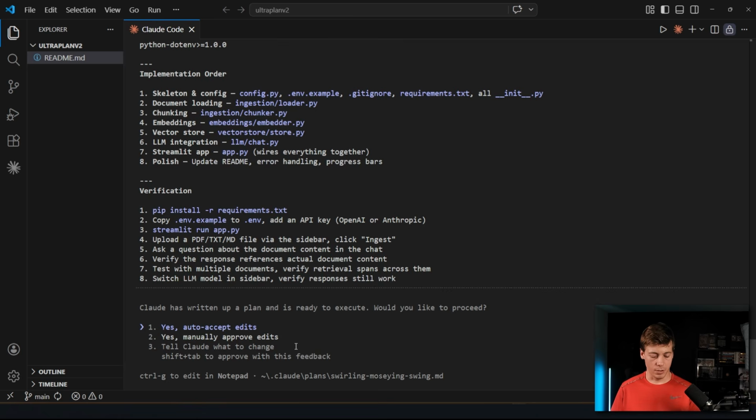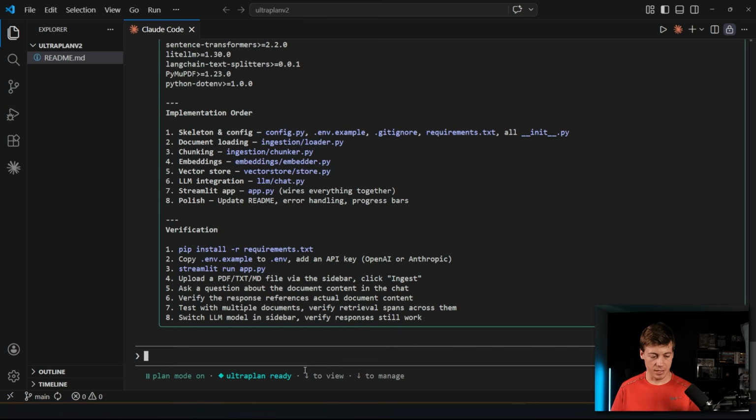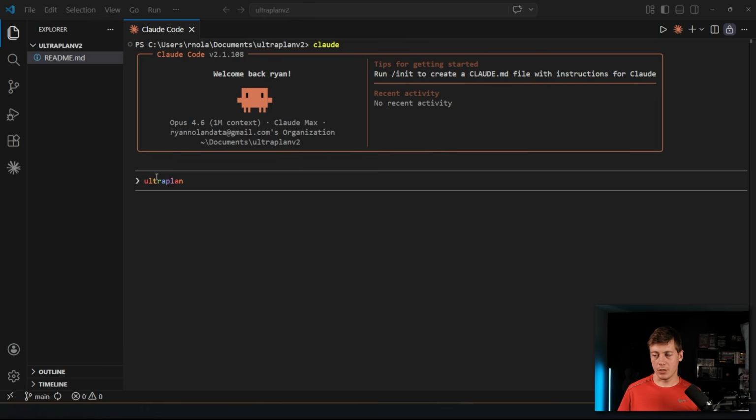I did want to show you one other thing really quick. I'm just going to click escape to get out of this. You can see over here, I typed in Ultraplan and we now have an animation going across. Like we have rainbow colors and you see the light goes from left to right, letting us know that when we write something out over here to the side, like our initial prompt, we will get prompted to go into Ultraplan. What I will say is there's a bug because this doesn't always happen. I actually had to do this like 2 or 3 times, saying like close VS Code and everything like that to get this to personally populate. I think this will get fixed obviously here in the future because this is still a relatively new feature.